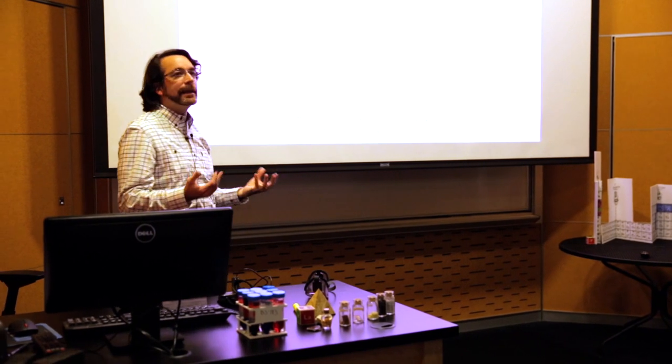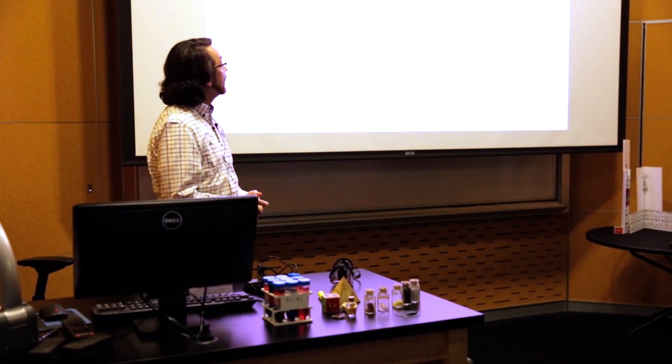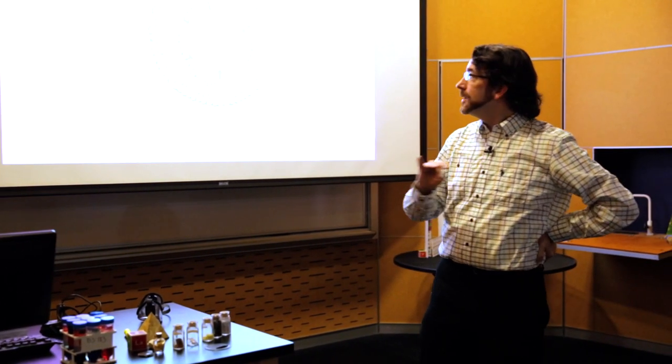Around the 1500s, these pigments played a role in the economy as well. Venice made a lot of red lake pigments like this because it had a big textile economy, and one of the byproducts was a lot of red lake pigments that came out of life. You can even take an insect and have an art installation — like one called 'In the Midnight Garden,' where they took carmine, the red pigment, painted it on the walls, and mounted the bugs it comes from on the walls. So you can see carmine on the wall and carmine on the wall in another sense — in the bug on the wall. The bugs were making that pigment for their own purposes, not necessarily for the color, but we can use the color as a nice byproduct and turn it into a room that is red.